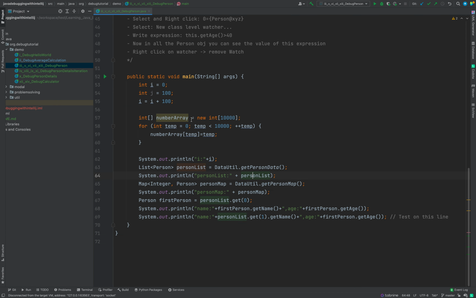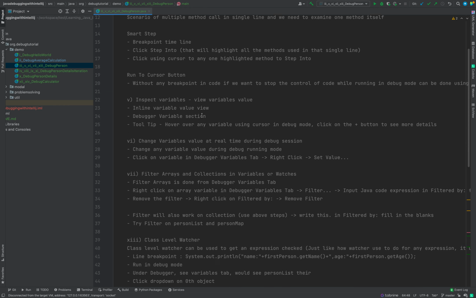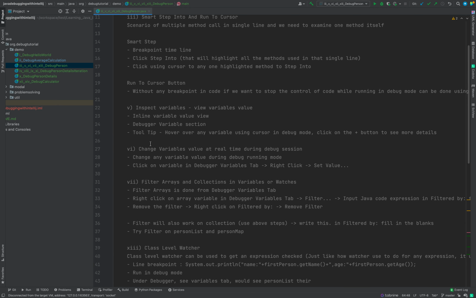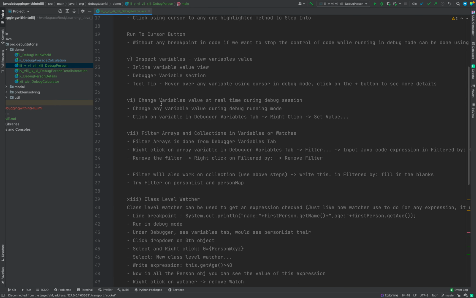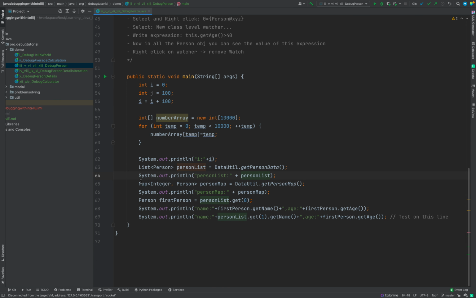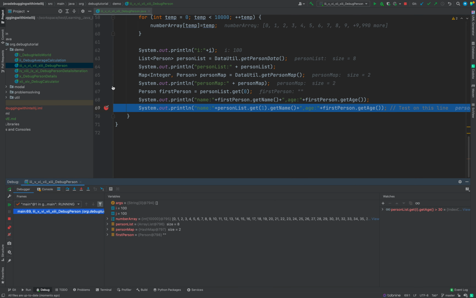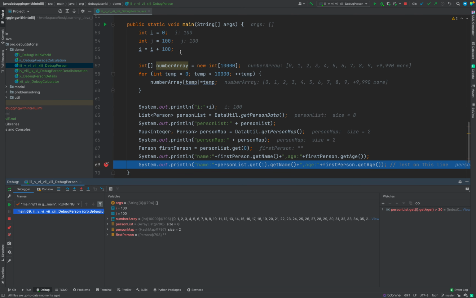Removing the breakpoint, moving forward, we were on the fifth point, moving to sixth, changing variable values in real time. This is also something to know. Let's say I have put a breakpoint here and I have run this in debug mode. So we see that I value is 100 here, and everywhere I value is 100.